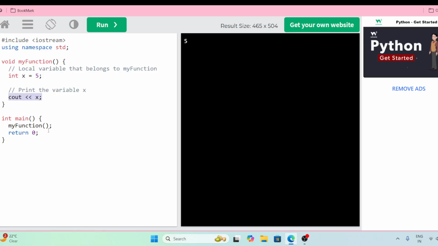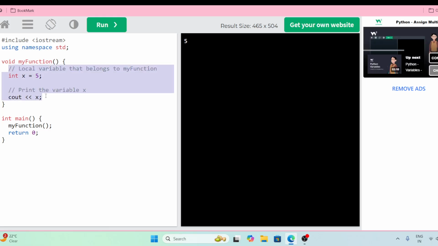Once I want to output the value or I want to print the value outside it, so it will take some time. Just give me 2 minutes. So here we are having x which is having value 5 and which is cout. So this is a local scope. So whatever I'm doing, it's inside the function.